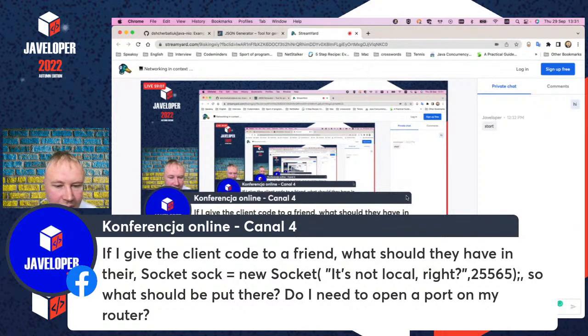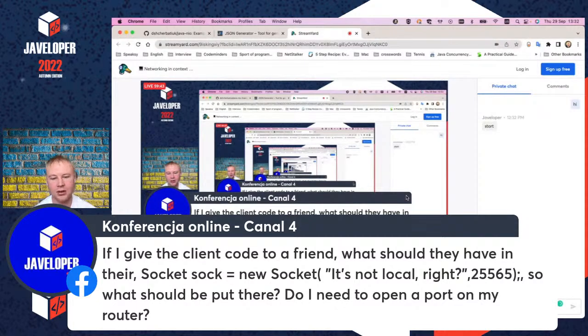So what should be put there? Do I need to open a port on my router?